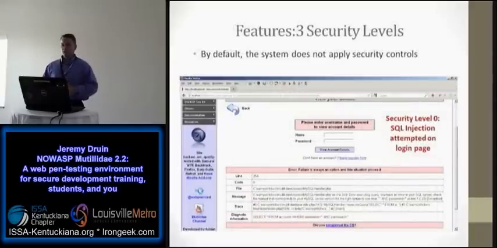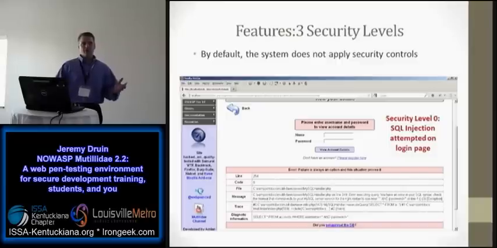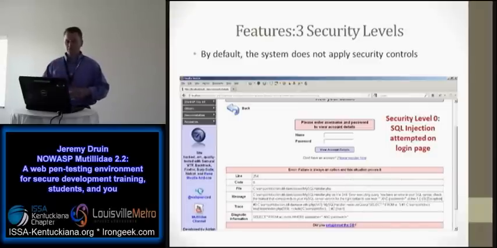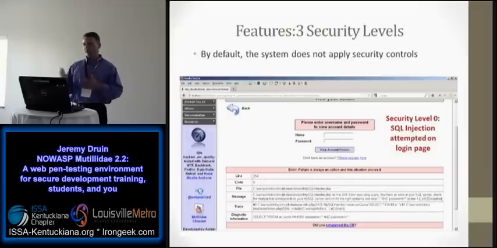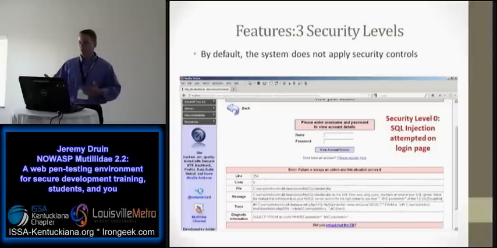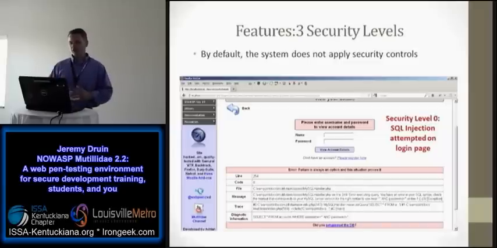There are 3 security levels right now. There's level 0, the default, 1, and 5, with the remaining numbers left so that later on the project can be expanded to have some security controls that kind of work and kind of don't, and those will end up being the intermediate levels down the road. Level 0 is meant to be wide open. There may accidentally be a little bit of security in level 0, but it's not intentional. Level 1 will actually increase the security level slightly, as we'll see, and then 5 is supposed to secure it.